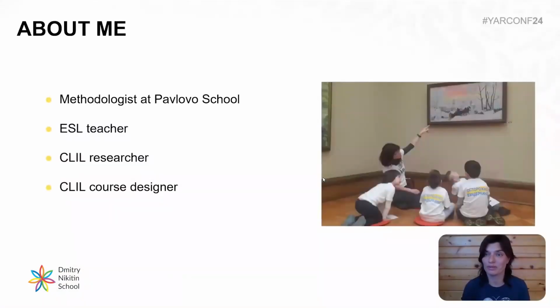So my name is Anna Уварова, and I'm a methodologist at Pavlovo School, and I'm also an ESL teacher. I focus mostly on CLIL, and I'm interested in researching CLIL and its effects on very young learners' language acquisition. And I'm also a CLIL course designer. I design materials and courses for very young learners and young learners based on CLIL.